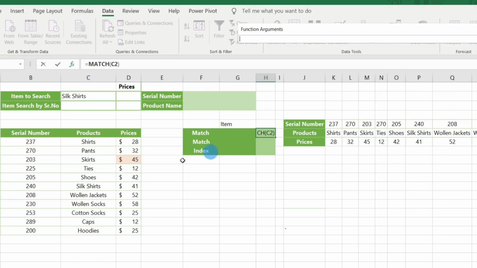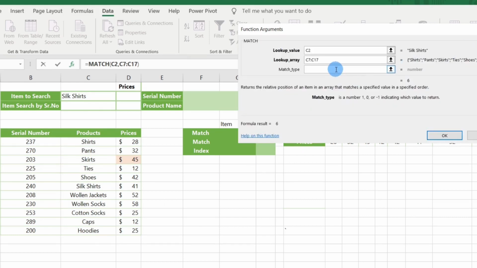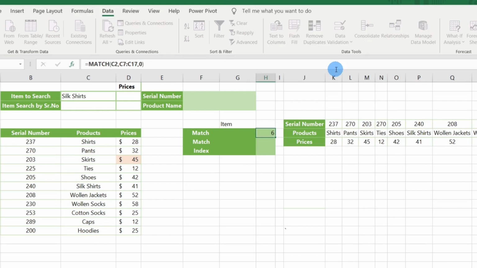Lookup array will be, select this as the array. And do we want an exact match? Yes, we want an exact match, which will be a 0. And we have a 6. So 1, 2, 3, 4, 5, 6. Silk shirts is in the 6th position.